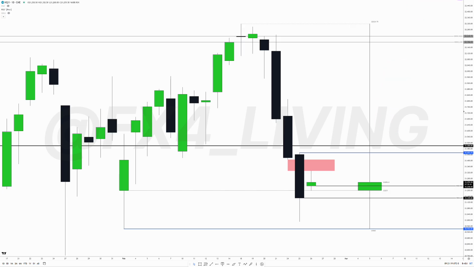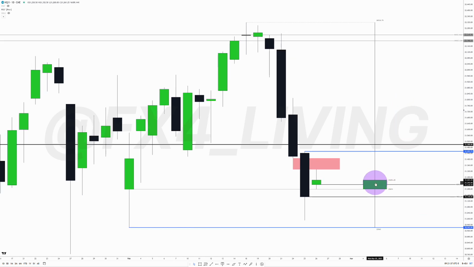Also, the weekend's going to be included in that. I'm not sure, I haven't really looked. Let me see the calendar. I think next week is literally the 3rd of March. So this is the last week, but there's literally like 2 days left after. So right now you can see this monthly candle is already very, very cheap in terms of price, relative to the high and relative to the low of the current month.